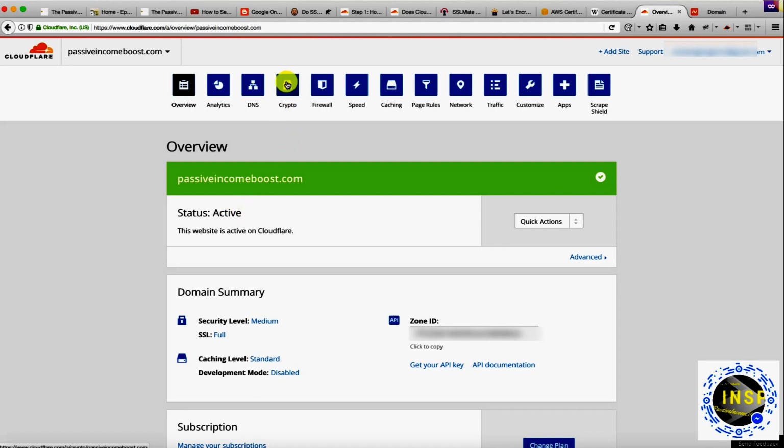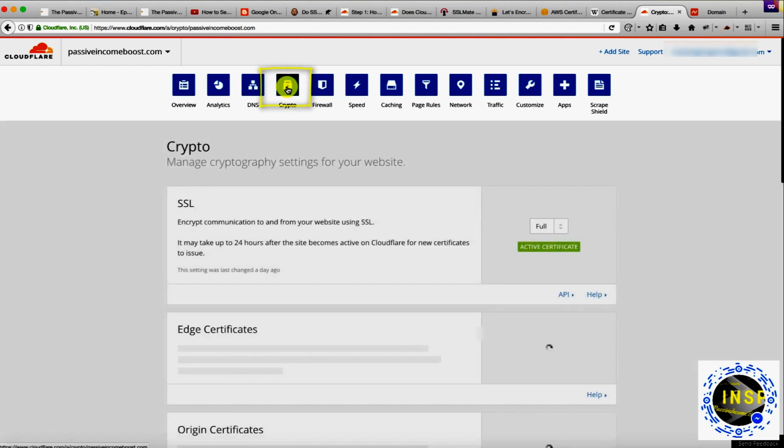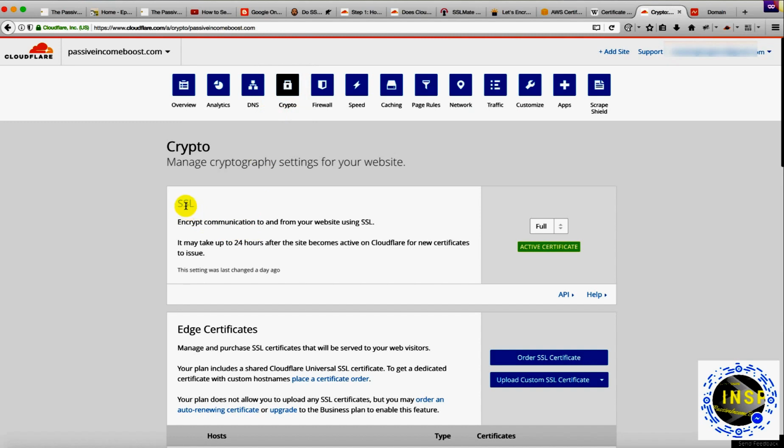The next thing is to go to Crypto and make sure that the SSL over here is set up as flexible and is an active certificate.